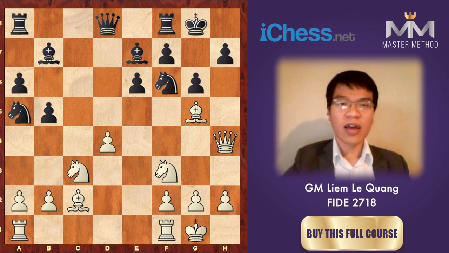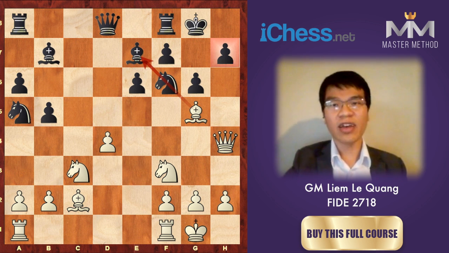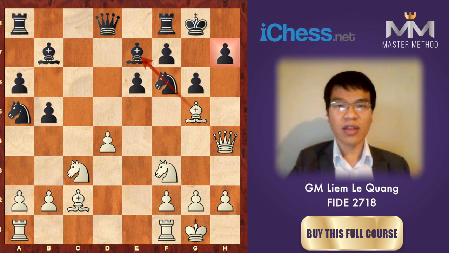weakening the king side. Although it looks like black has managed to defend the h7 square, right now this diagonal has become a weakness, and you can see that black's knight is pinned. It cannot move because black will lose the bishop on e7. So white continues with a very typical pattern in this line. Again, sacrifice a pawn to open the lines and the space for your pieces. d5.